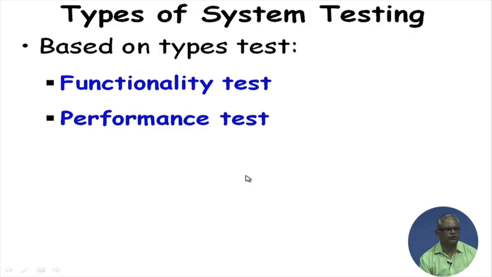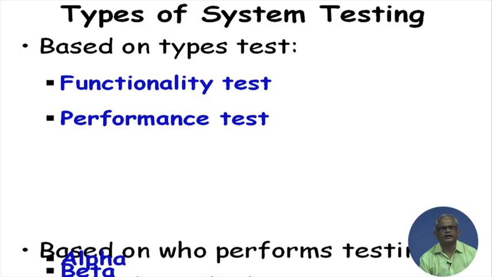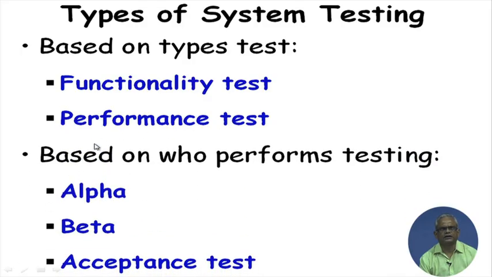We will discuss more about system testing later, but as a brief overview, in system testing we have the entire set of modules integrated, and we have the system that is working. How do we do the system testing? We test two types of things: whether the functionalities are correct and also whether the performance is correct. So, there are two major types of system testing, the functionality test and the performance test.